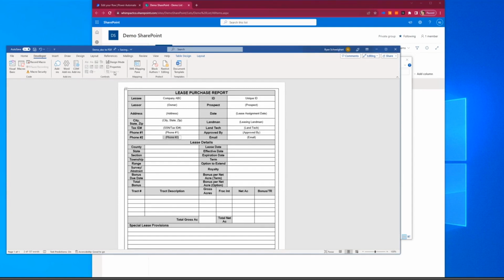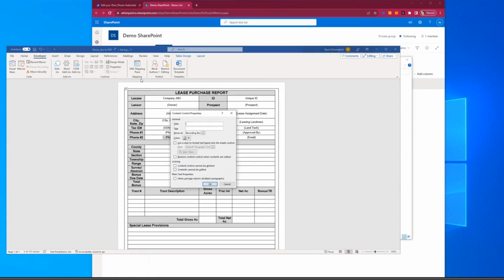And you'll just select that. And then while this is highlighted, I'll select properties and then use this as the label, so that way whenever we use it in the automation, we know which one to map to which property control.